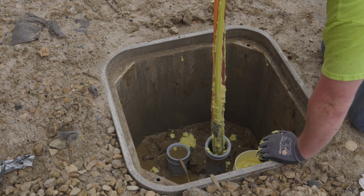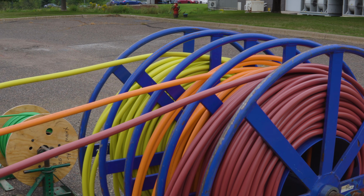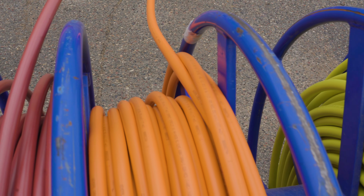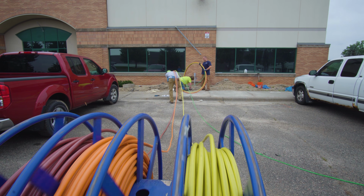Here you can see the wires that we're bringing in. It's 3-phase, 480 volt. So we've got 3 wires and a ground coming through. And this was a big project. I think there was... 4 or 5. Yeah, 4 or 5 electricians working on pulling that through. But guys did a great job getting it in.